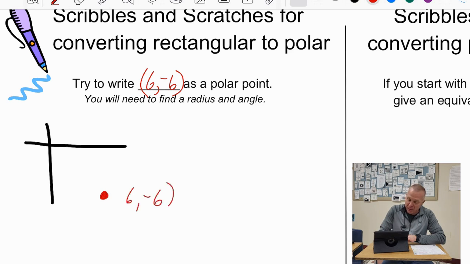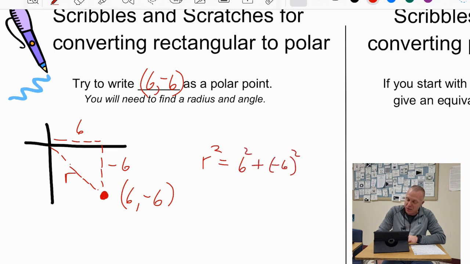And so if I plot (6, -6), and then proceed to think about the radius, well, not anything too tricky with that. The radius of that point is going to be nothing more than just the Pythagorean theorem of our x and y value. To see that worked out, you're definitely going to end up with the radius squared equaling each of my x and y values squared. And of course, on a good day, when you square something, it always comes out positive. So we're going to end up with 36 plus 36 equaling 72.